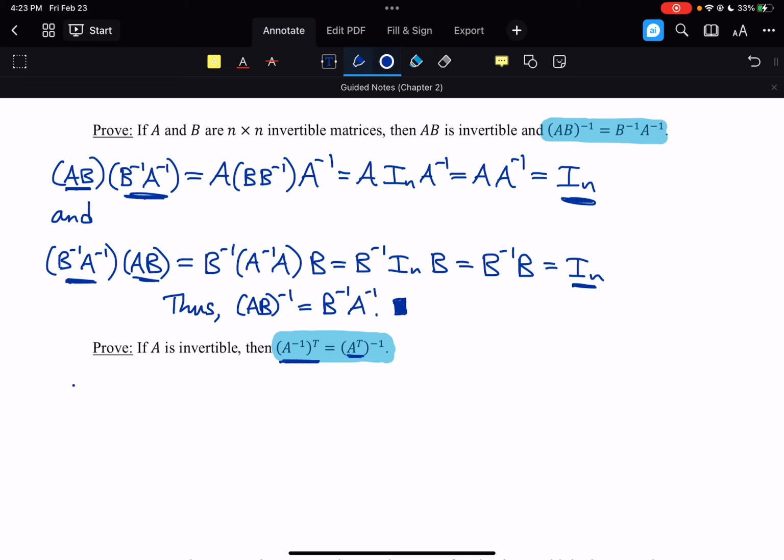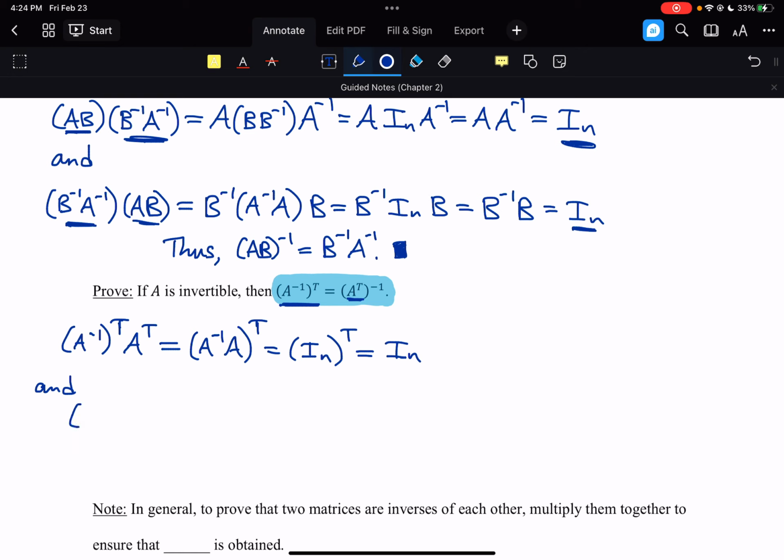So we're going to have A inverse transpose times A transpose. It is a property of the matrix transpose, if you remember from earlier in the chapter, that it distributes across. So we can go ahead and pull it out of both, like that. So that is A inverse times A, all transposed. A inverse times A is the identity, and the transpose of the identity is just the identity. So it does not change by being transposed. So that's good.